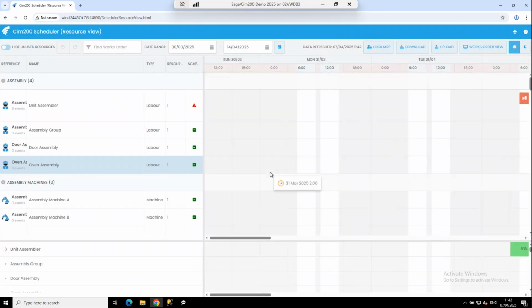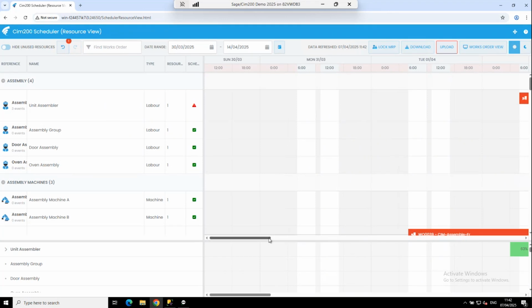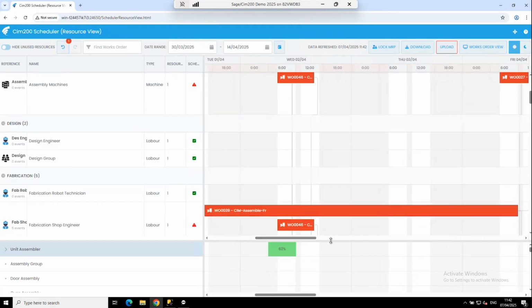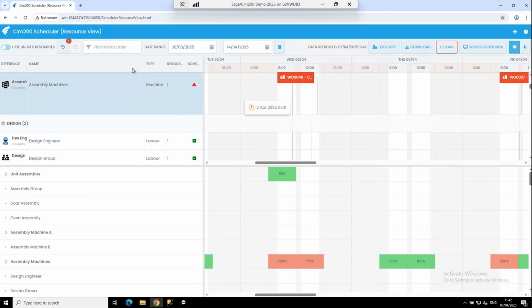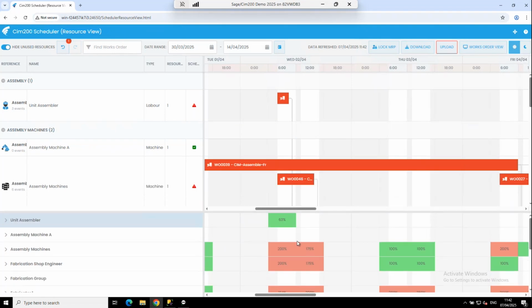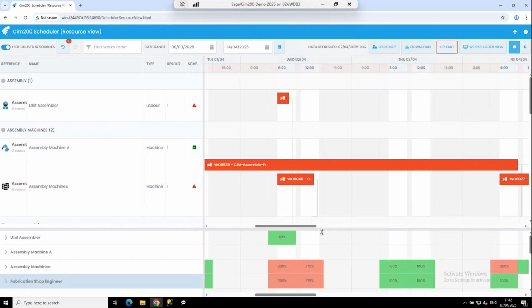The resource view, however, will give you an idea of the loading of the resources. If I hide whatever is not being used, it makes it easier to read. But we can see, like, assembly machines is 200% loaded, so it's overloaded.